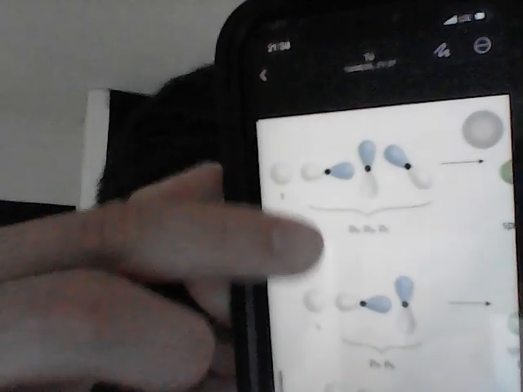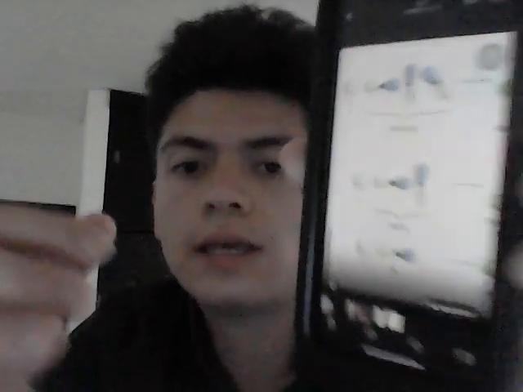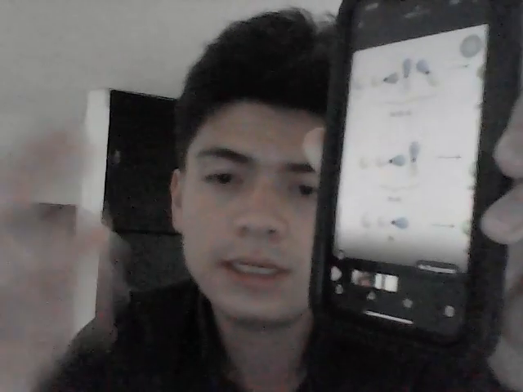Now, what's next? I have here an image that shows, for example, if we have one s, that would be this sphere right here, and we have, for example, 3p, they will combine, and there would be 3 p's and 1 s, so there will be finally 4 sp3.